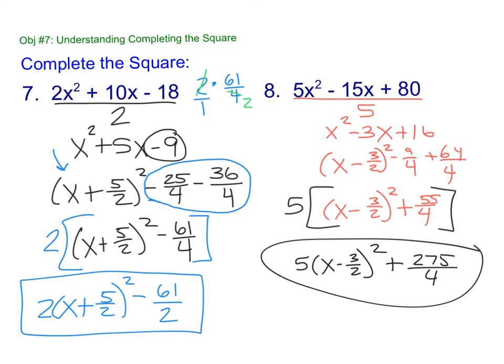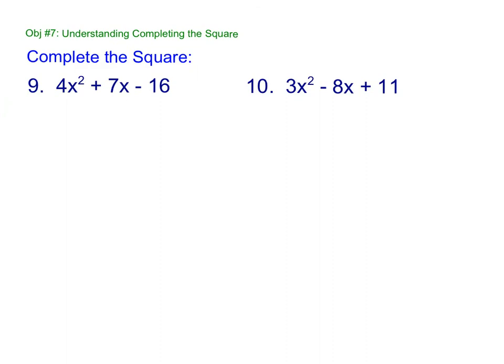All right, so I think these are very doable. The next one is the hard one. All right, so this is as hard as it could possibly get. All right, you ready? We can do it. Again, we have a GCF. We have a number in front of 4. Sadly, though, when I divide it out, that 7 isn't going anywhere, right? So it's x squared plus 7 over 4 x minus 4.